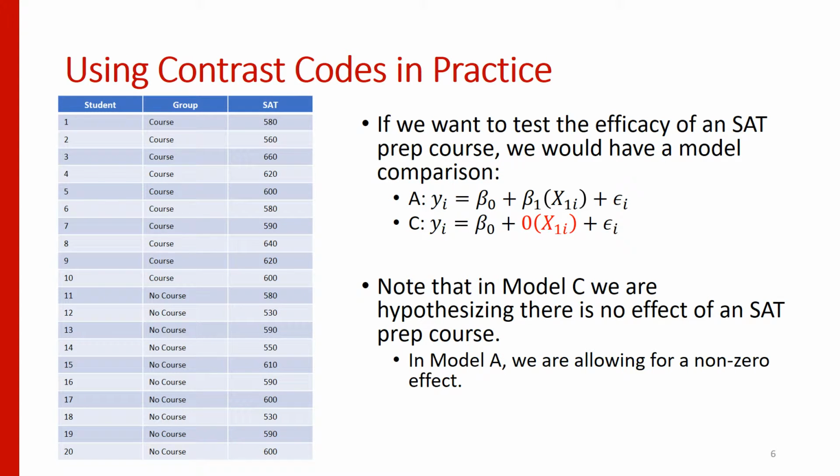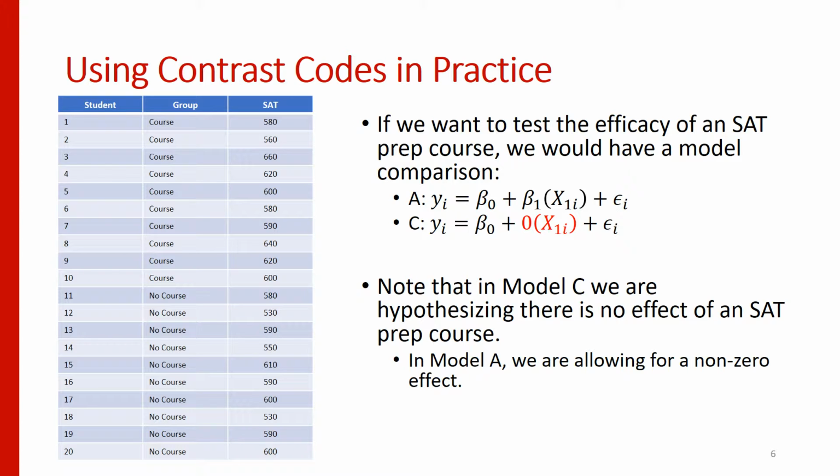Now we can write that a little more clearly if we actually spell that out and say in Model C what we're literally predicting is that the effect of group is 0, right? So regardless of what group you're in, x gets multiplied by 0 and goes away. Computationally, that's the same as omitting x from the model, but I like writing that 0 because it makes it a little more explicit that we're actually conducting a null hypothesis significance test for the slope. And in Model A, we're allowing for some non-zero effect.